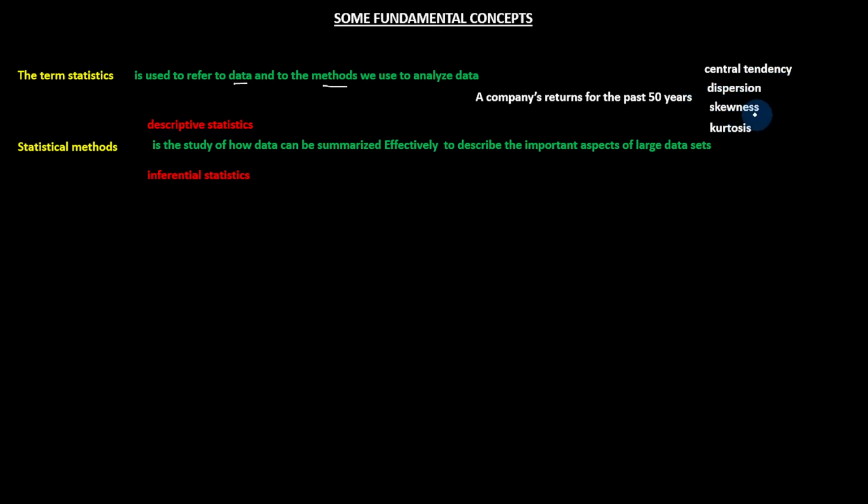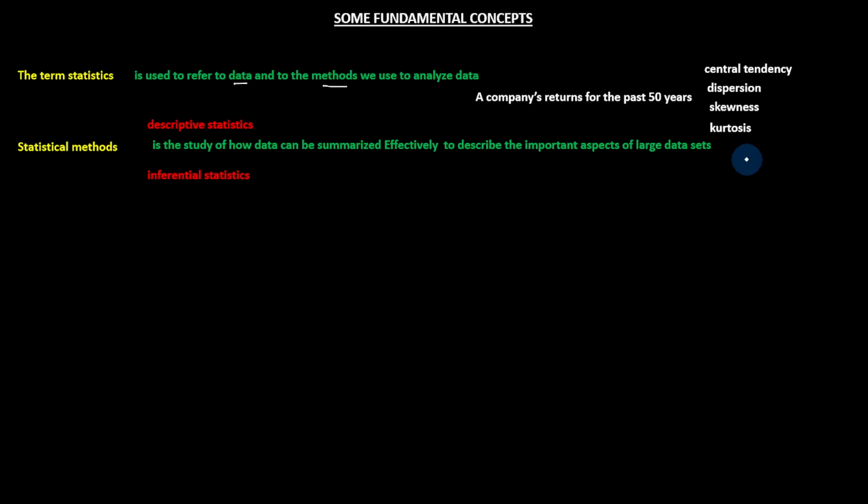We can also talk about the skewness of the data, meaning the shape of the distribution. Is it symmetrical or not? I can also talk about the kurtosis, whether the extreme outcomes are likely or not. And we will talk about each of them in detail later on. But when it comes to descriptive, the point here is that we are not trying to make any estimates or forecasts. We're not trying to make any judgments about the data. If we are given a data set, we're just trying to say that this is what I see in the data.